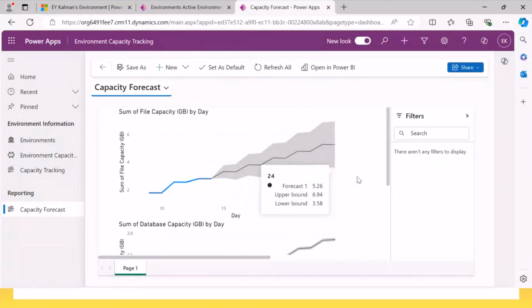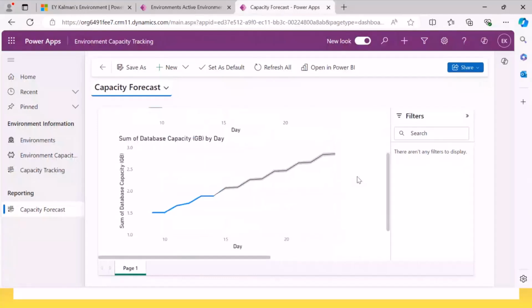The reality, if again, somebody is wonderful enough to go and start shoving in lots and lots of data or turns on an integration and starts doing that, the projections will be out. But this can help customers go and start projecting what they will have. Ideally, you're going to want this over several months, if not at least 6 to 12 months. But it will start seeing if you start loading data in and then at some point you archive and then you load data in and then you archive. The projection, which I've been playing around with, does actually work to a point with this to show how that pattern and the trend over time can work.